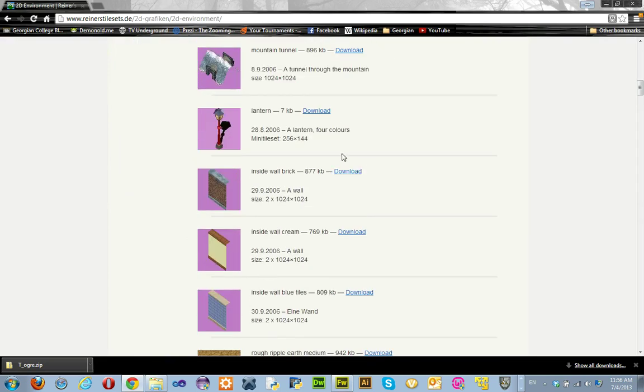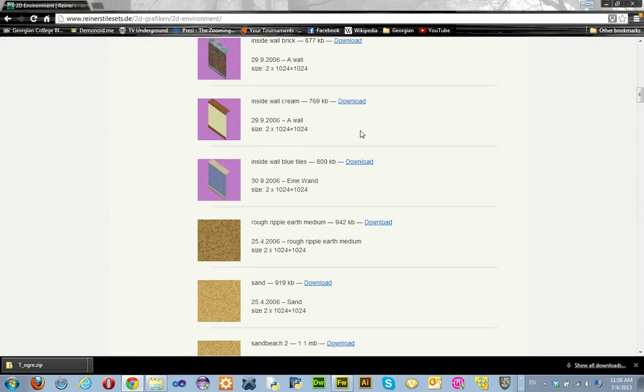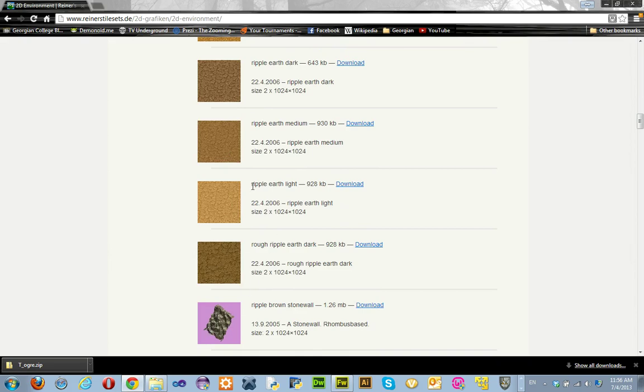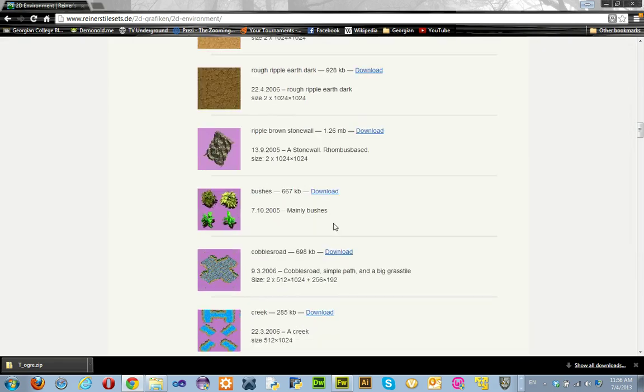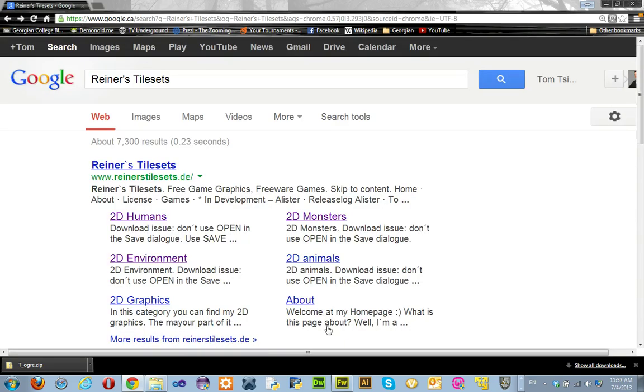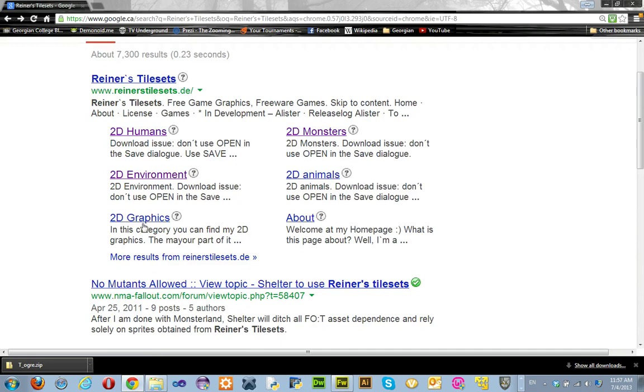If you use this, and I recommend that you take a look at it for those of you who want to challenge yourselves out in the corner over there, things like Tiled. Okay, there's an actual free application you can download called Tiled, and I'll take a look at that later on. You can actually build your tile sets, right? These are all tile sets that you can use, and this is a Ripple Earth Light as an example, and it says this is the tile set. It's 1024 by 1024 tile set, okay, of Ripple Earth Light. So you can create your environments over here as well without having to look for it.